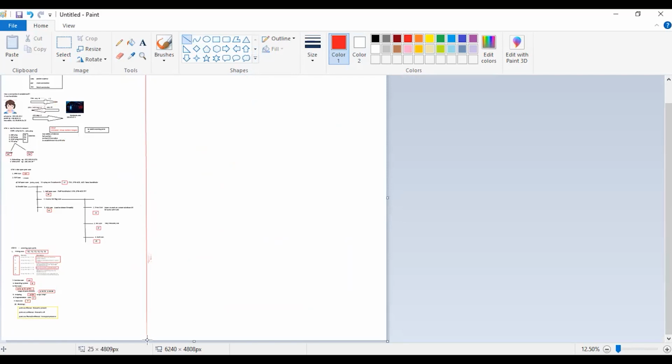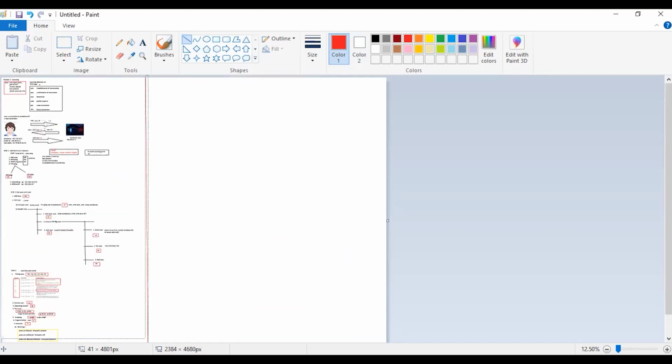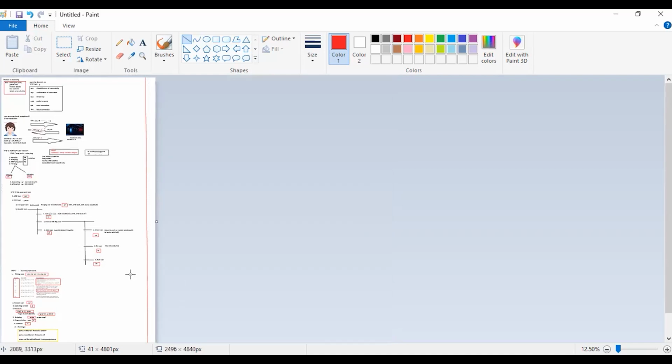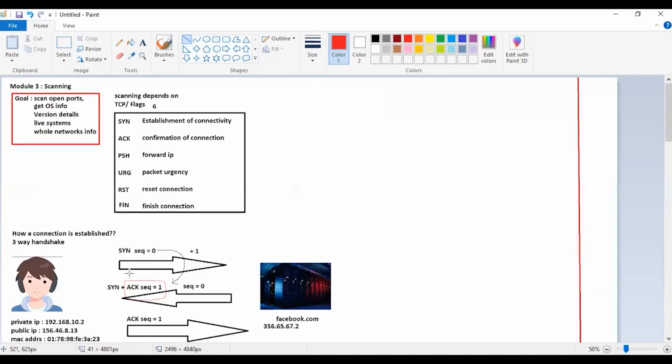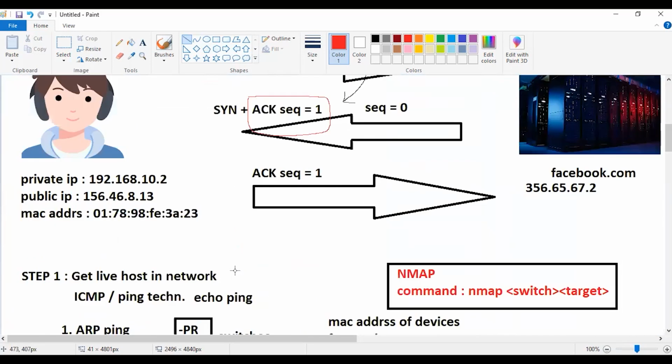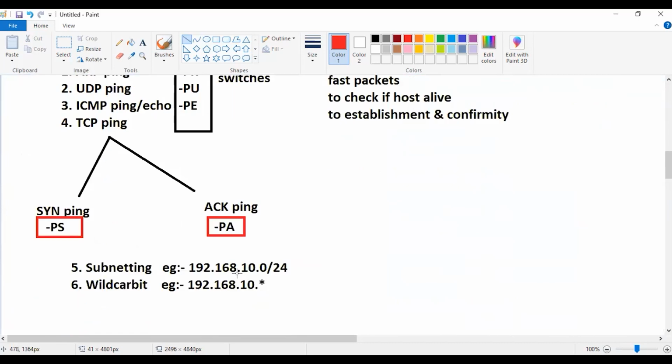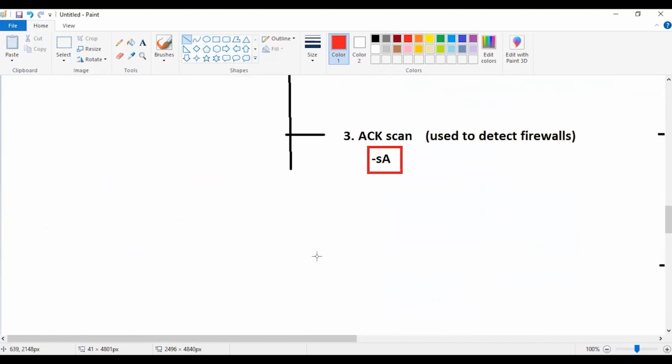Sir, at the end you mentioned filtered and unfiltered. When we scan for open ports, how do we take those messages? Miss, can you please be louder? You mentioned ports filtered, ports unfiltered, the last point.